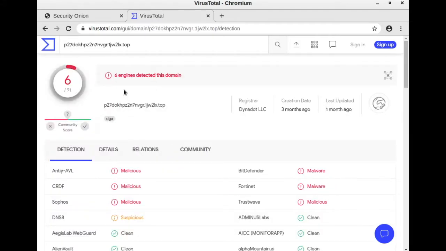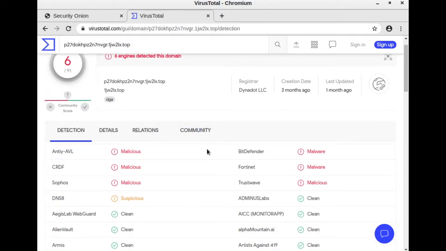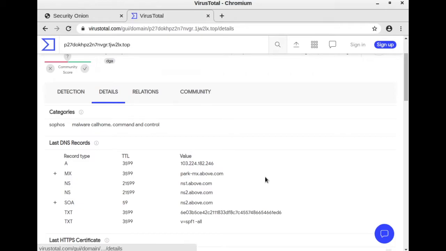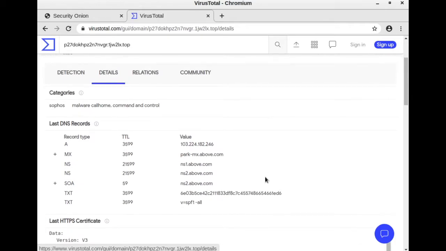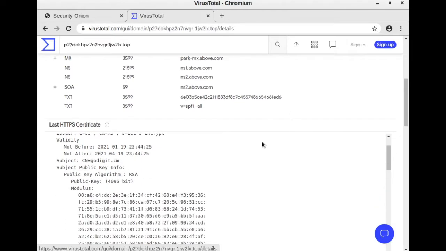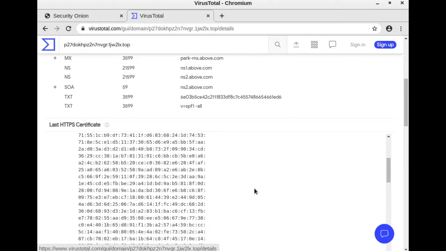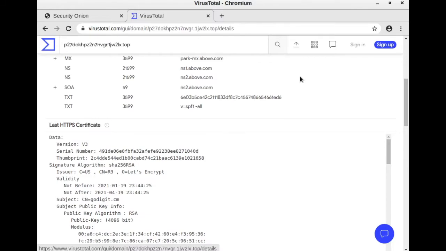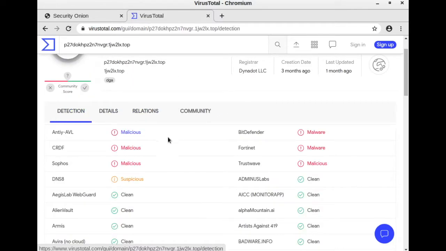Yeah, there are 6 engines that detect the domain as a malicious domain, malicious link, but it does not show anything here. The detail, maybe we can see the detail here. Okay, so that's detection.